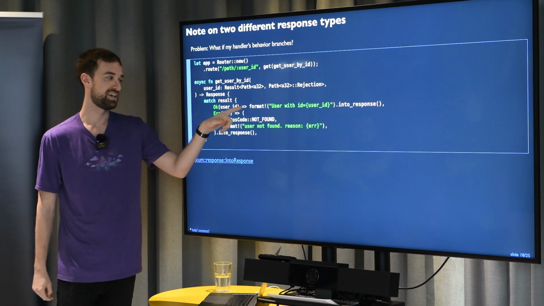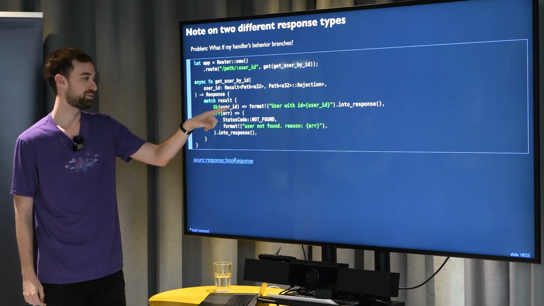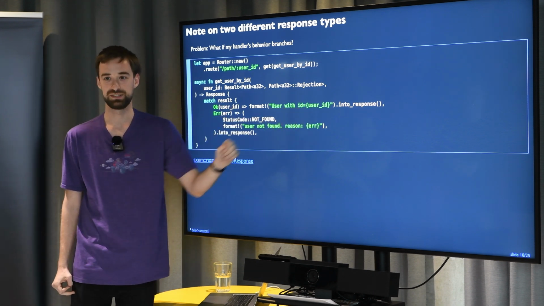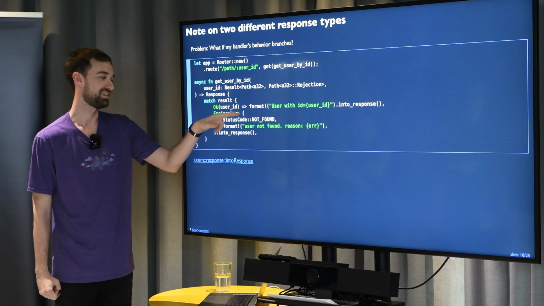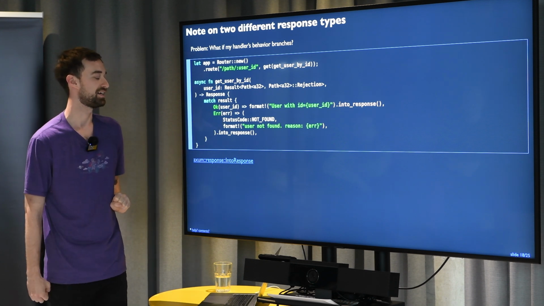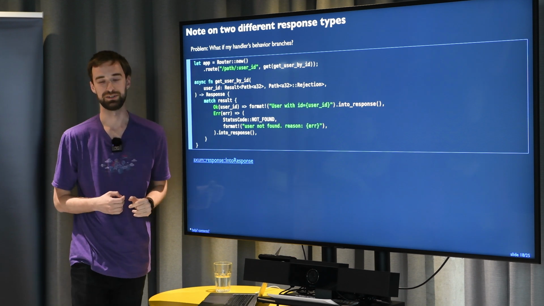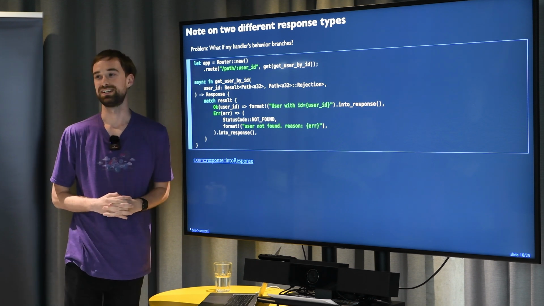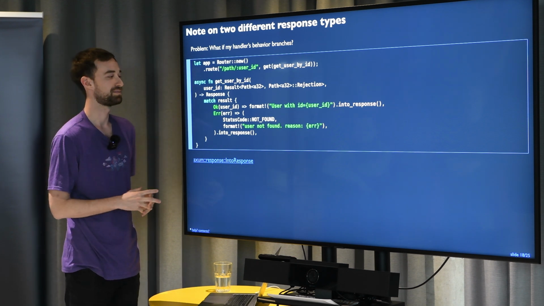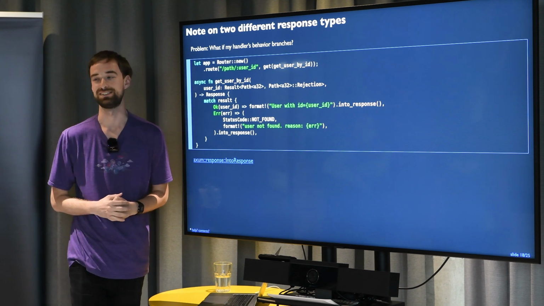So what I did here was that I created this string, and I called into_response on that string. And I did the same with the pair down here. So now both of them have the same type, and I don't have to deal with the compiler telling me that my match arms have different return types.